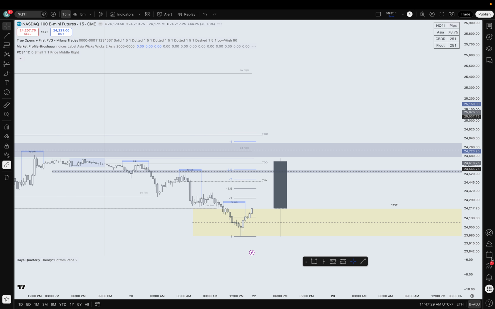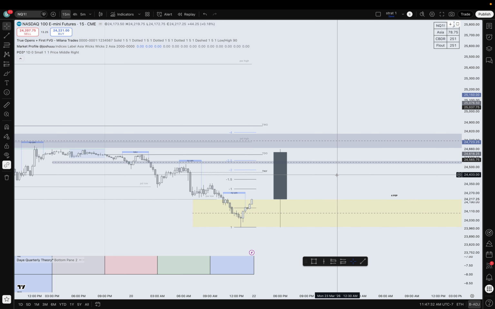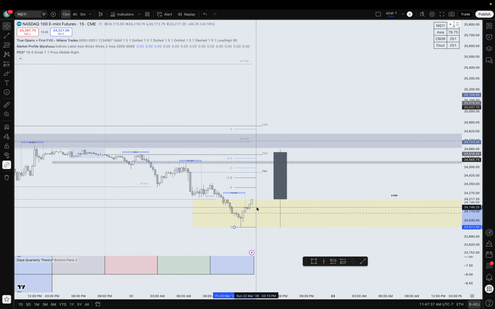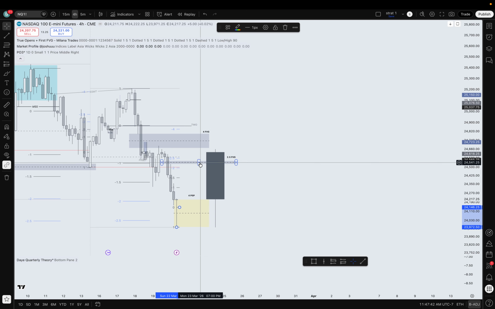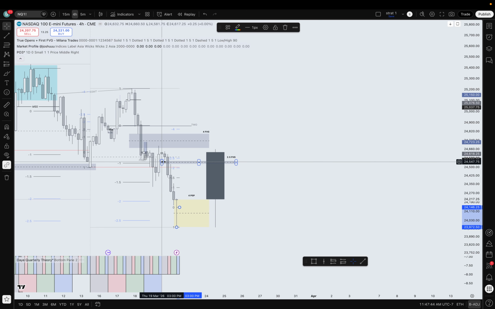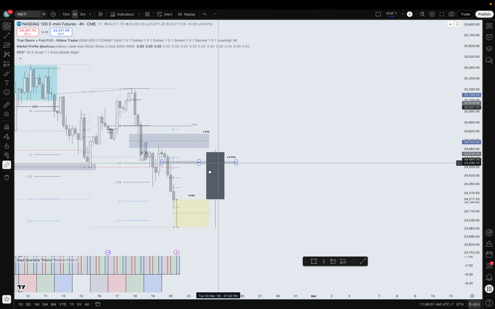So now in the 15-minute chart, we mark out our 4-hour PSP, take a deviation off what takes the high right here, and let's see what these give us in the high time frame PD array. Let's go into 4-hour first. Our 2.5 and 2 gives us a very nice 4-hour 2.5 deviation that we may retrace into. And our maximum 4 deviation gives us this 4-hour FVG zone that was created and tapped into to give us this 600, 700 point move down. So this is not as high probability. However, this 2.5 is, because this has already been tapped into.